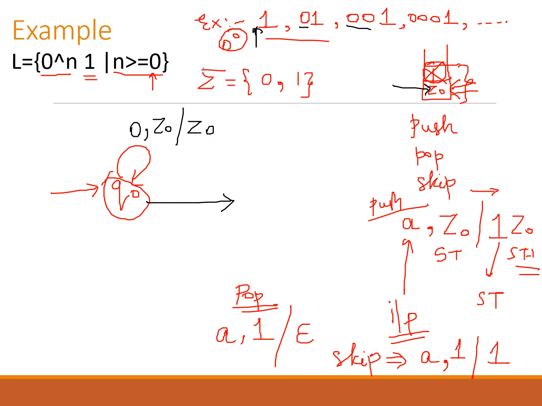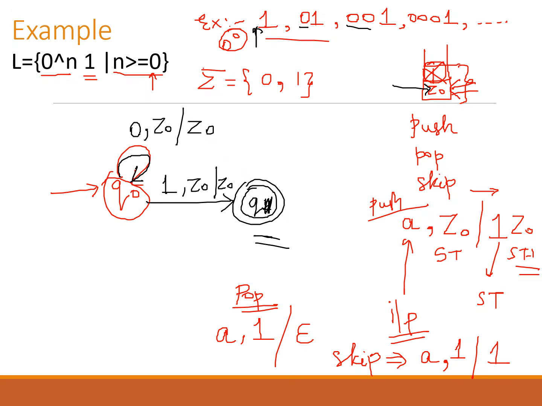Further going ahead, if I get a 1, there would be Z0 on the stack. Again, I'm not doing anything, but I'm transiting to a new state, probably accepting this. So say this is Q1. So what happens if I get zeros? It will be going around in this loop for that many number of times. After that, if I get 1, it will have a 1 in the input and accept the input as it is going to the final state.